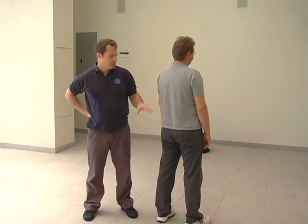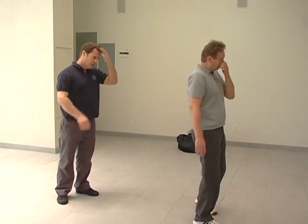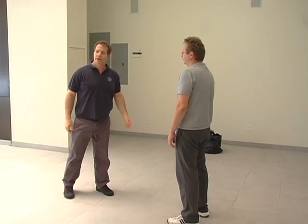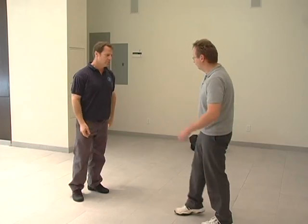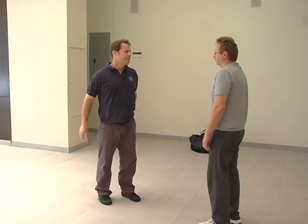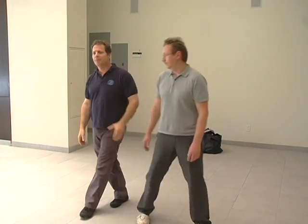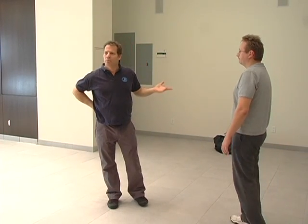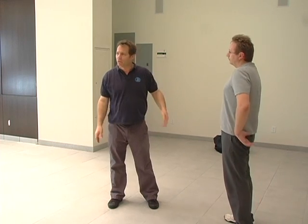The last bone is the coccyx bone, right between the rear-end cheeks. If somebody is standing with their back to you — for example, if somebody attacks you or does a roundhouse kick — some people like to turn and come over here to kick you. The second this person turns, you just kick him right here and they're going to fall flat on their face if you do it well. Most people will not be able to sit for a couple of weeks, and some would have to get a job standing if you do it right. Immediately, the person is going to lunge forward and fall.